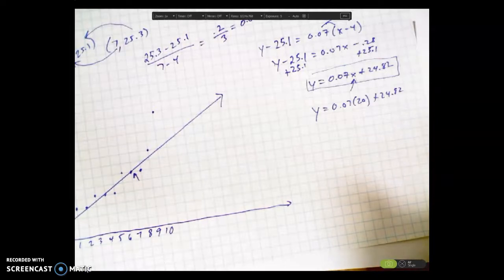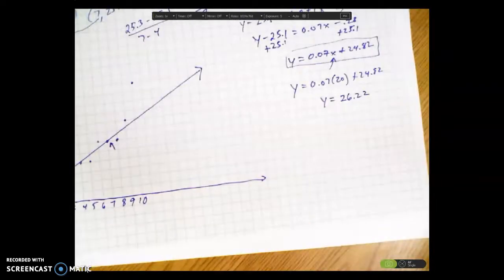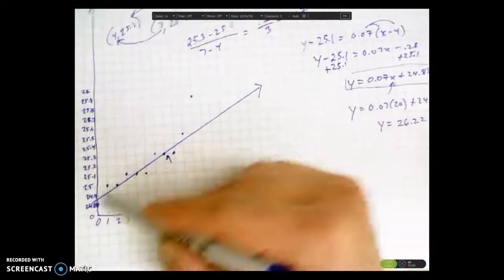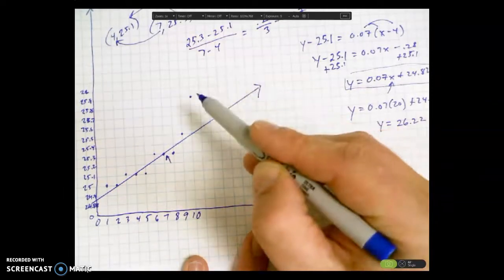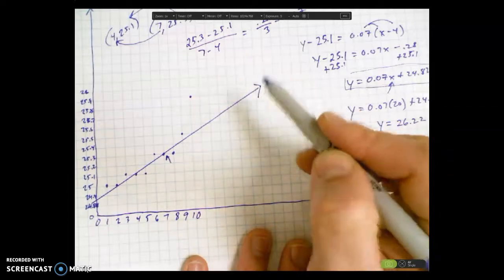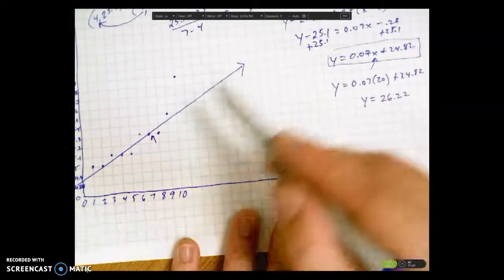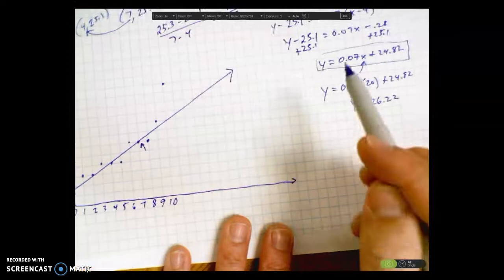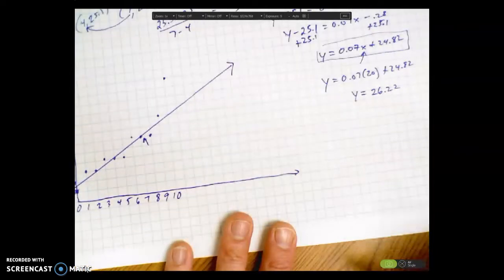And it's not going to change by much because our slope isn't too much either, and to me, it looks like that will be 26.22, if this trend continues. Now, one thing you might want to think about, there is a jump here. It would be nice to get actual data because maybe that trend is more up here now. You never really know. But that's what we're getting there, 26.22. And again, this is your line of best fit. So our slopes may be very different, our answers may be very different, but if you're going through this process, that's really the important part.